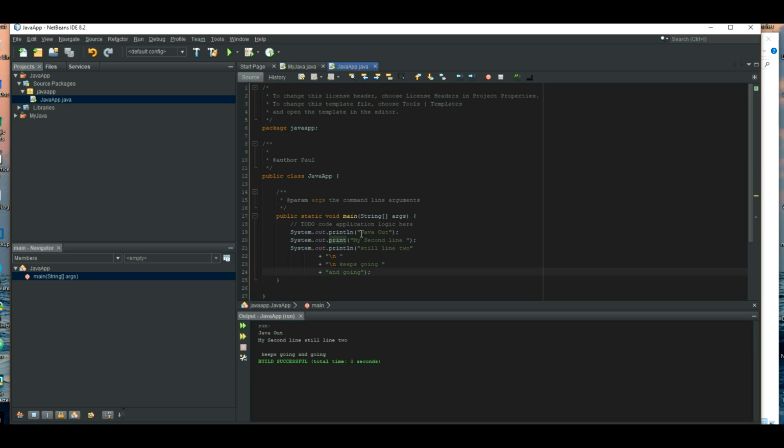and then it's going to do basically an enter or line return, a carriage return if you were an old typewriter. If you do it print and there's no ln, it takes everything that's executed after that, keeps it on the same line. So in effect, we've done the same thing here. We've returned after this line, but this line did not end.